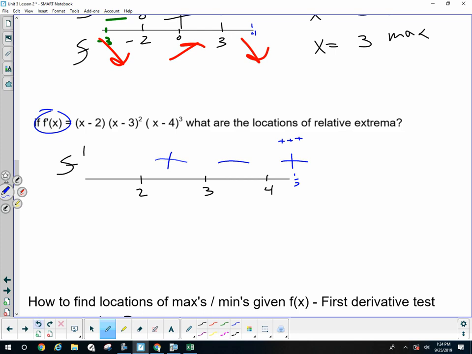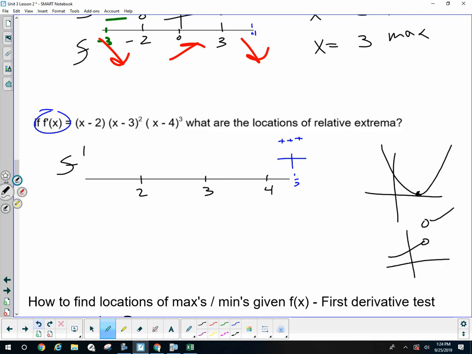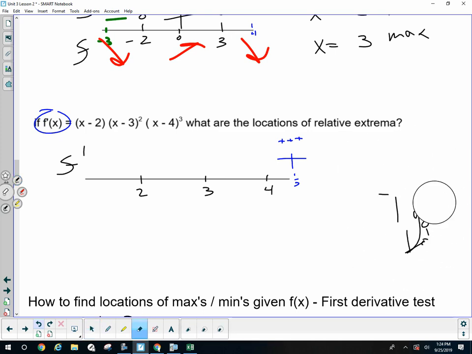Because you know that we have situations with zeros where we can just touch the x-axis and come back up. We do not change sign at that 0. We have situations with jumps where I could jump from a positive but stay positive. I have situations with asymptotes where I could stay positive. So not always when we have a 0 do we have a sign change. Just like I told you, not always at locations of critical points will there always be a max or a min. Let's do some work.